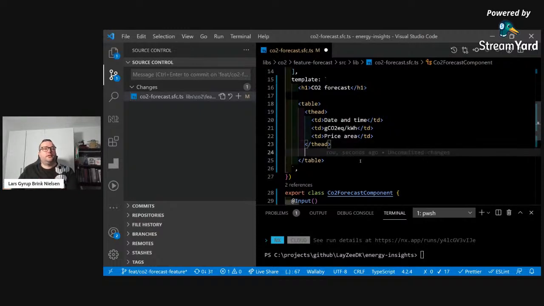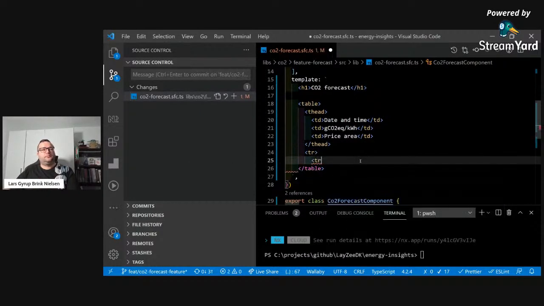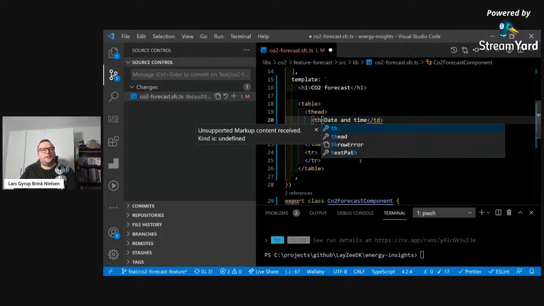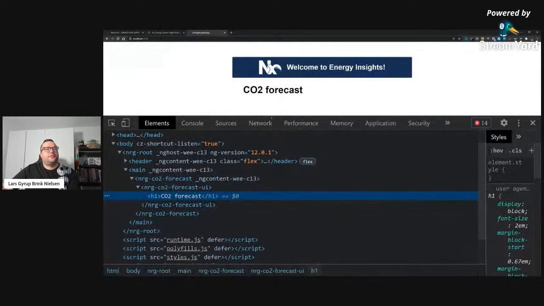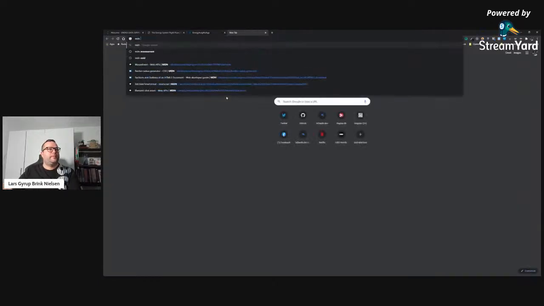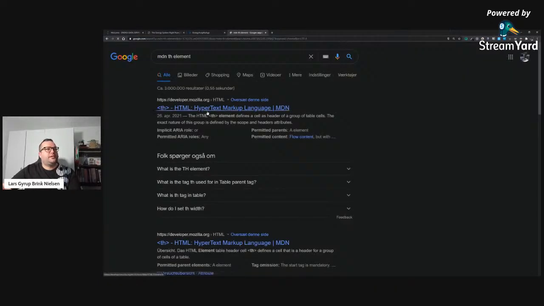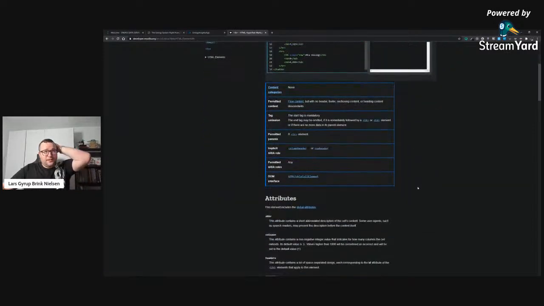This is our table header, and we'll now have a table row. I might have messed up the names. Is there TH or something? What's the difference? I have to look this up. It's been a while. Dear old HTML friend. MDN, the TH element, and an example.